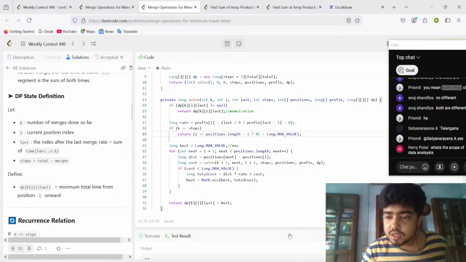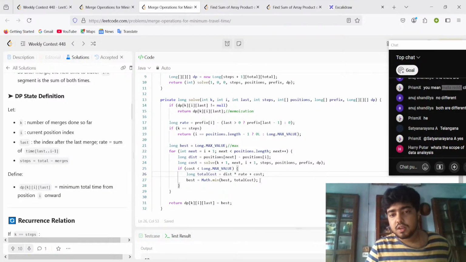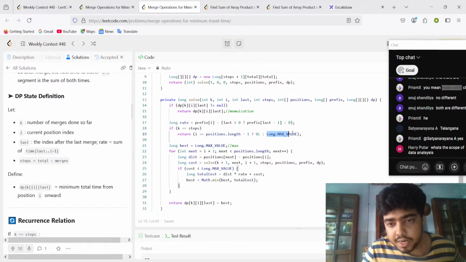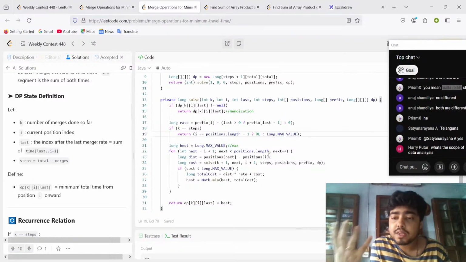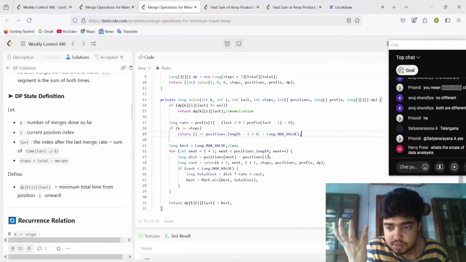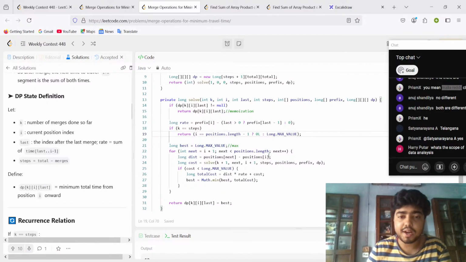Because what if it is not possible to do it? In that case you can't just find the cost, right? Just now we did this and 55 came instead of 62. So obviously that means there is some error in it. To eliminate this error, if it is going too far, and if your I is not equal to position dot length, then you return that. Because it means that you have reached the end but you have got more than K steps done, which means there were more partitions. But you can't have more than K partitions, right? So that is the reason we are going to put that into place.